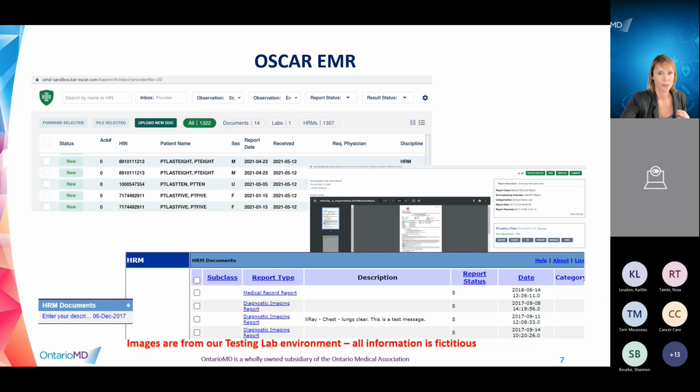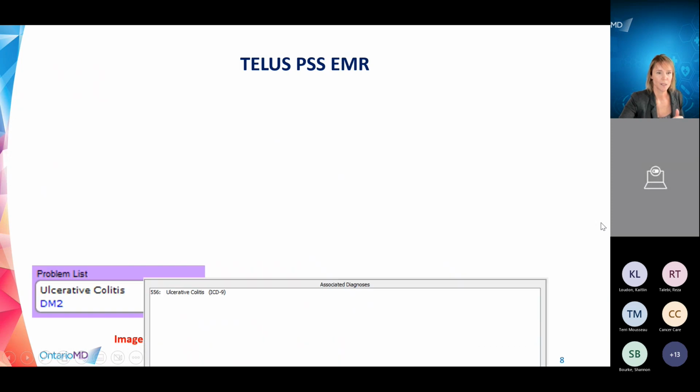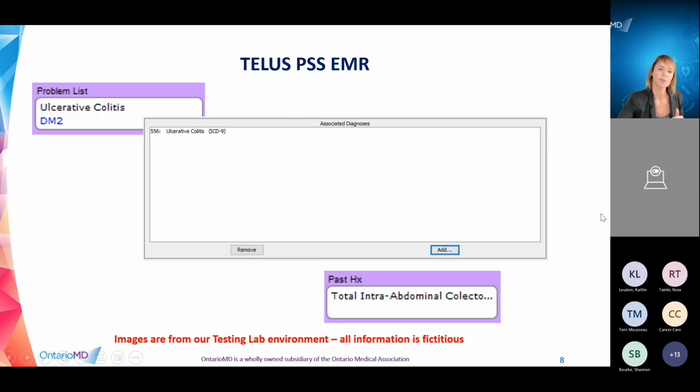So in terms of OSCAR resources, there's World OSCAR where there are RBTs that you can download, a knowledge base, and manuals and so forth that are all available to you. So that could be quite helpful. In terms of TELUS PS Suite, you're going to be using the problem list or history of past health. Again, standard nomenclature: when we're looking at the problem list, or both of them, even the history of past health, you can actually associate diagnosis codes to them.